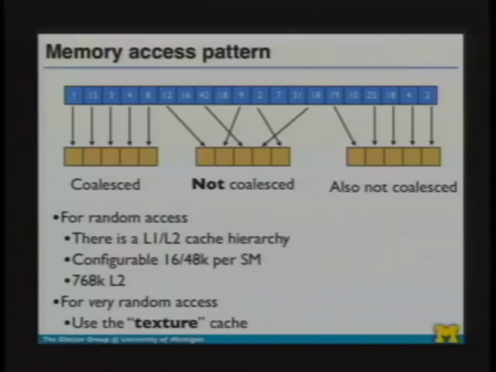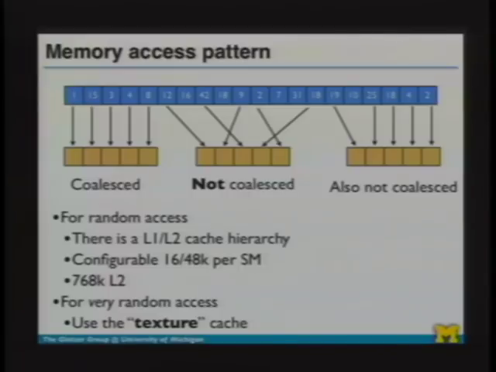So the GPU cache is a little bit hard to wrap your head around at first. On the CPU, the cache is fairly simple as long as you don't dig too deep. If you access one element, the CPU cache is going to prefetch the next n elements. And so you normally want to write your code such that if you're looping, you loop through elements in order and you don't jump too far ahead, okay?